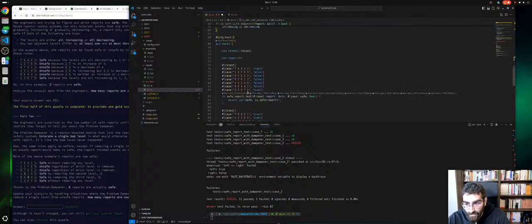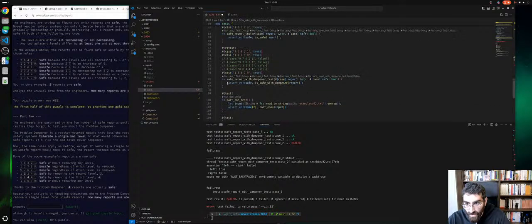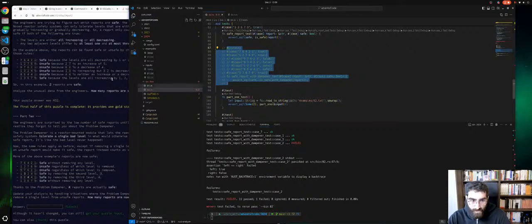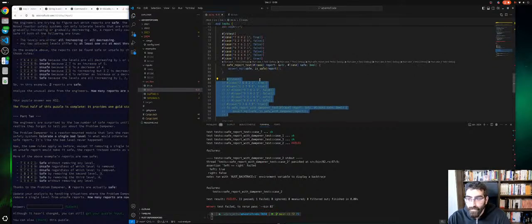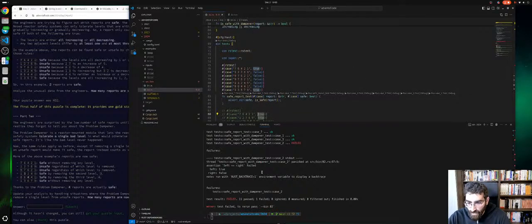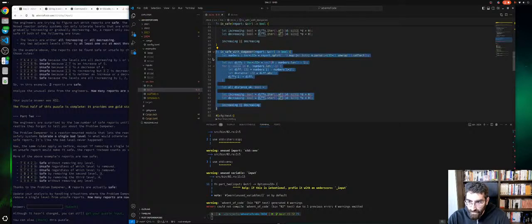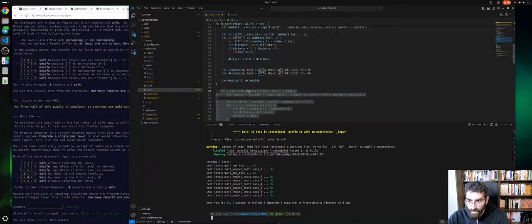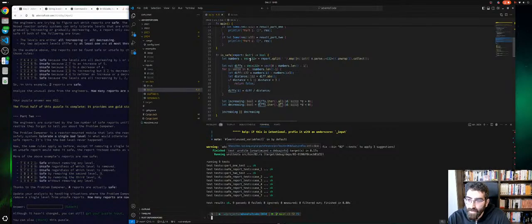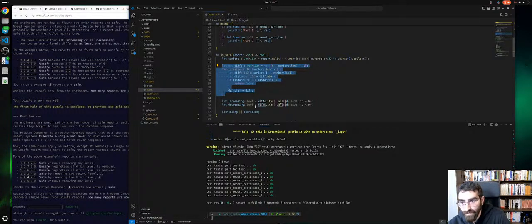Let's refactor the is safe first. We can stop doing that. Like this. So let's go back to the is safe method. Now this will not work. I don't need this for now. Okay, let's go back to our safe code and refactor it a little bit. So we don't need this. We just need to save the difference. Should still work. Okay. We can extract this and return the differences in numbers.